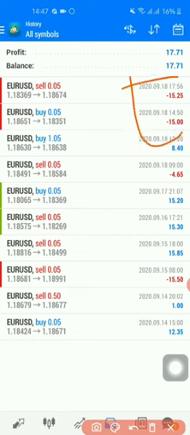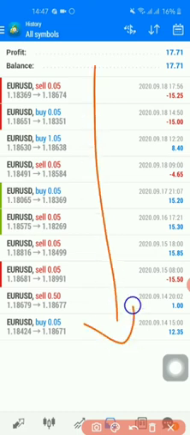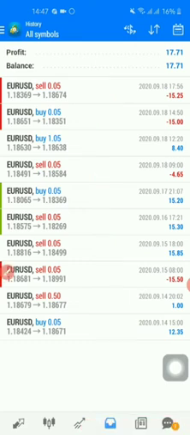Okay, there are two trades that I didn't take, even though my system gave me a signal. I didn't take them because I wasn't paying attention. But we would have been even more in the money. So, like I said before, it's either you take all the signals or you don't take any of them. If you take all of them, it will help you. If you take some of them, it will not help you.